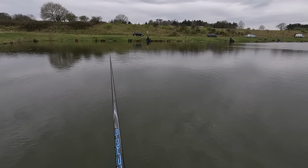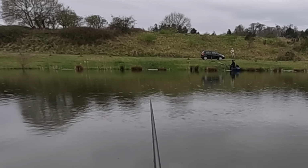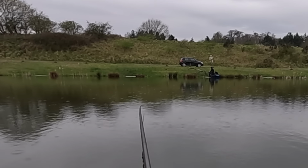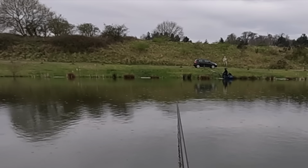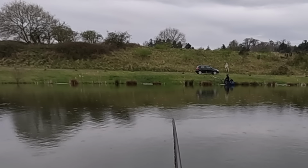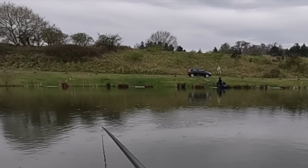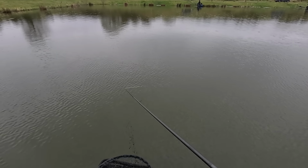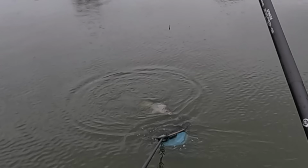Being in peg 30, a corner peg, it's usually a great thing. In the summer this peg is mega. I would have run to it, but it's still a bit cold. It's obviously the water's not warmed up enough yet, so I'm not in a great area. So I know I've got to really explore this peg to get any kind of weight out of it. So I'm really happy I'm catching these fish shallow, because that's always been a great way of building big nets for me. I know it's not going to last the whole match, but so far I'm getting some really good quality fish.